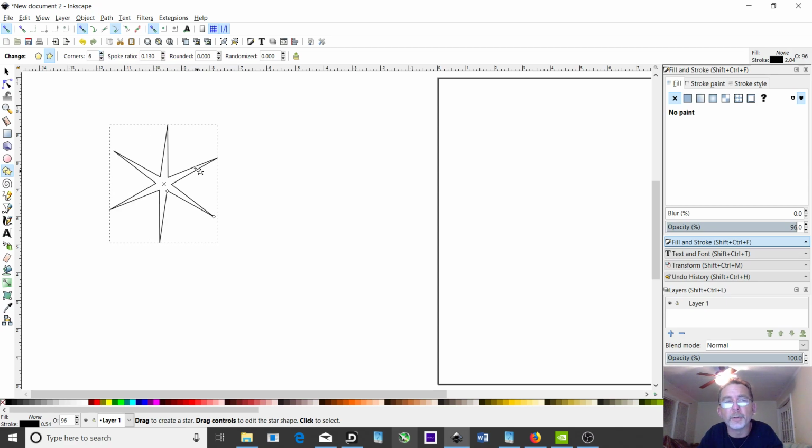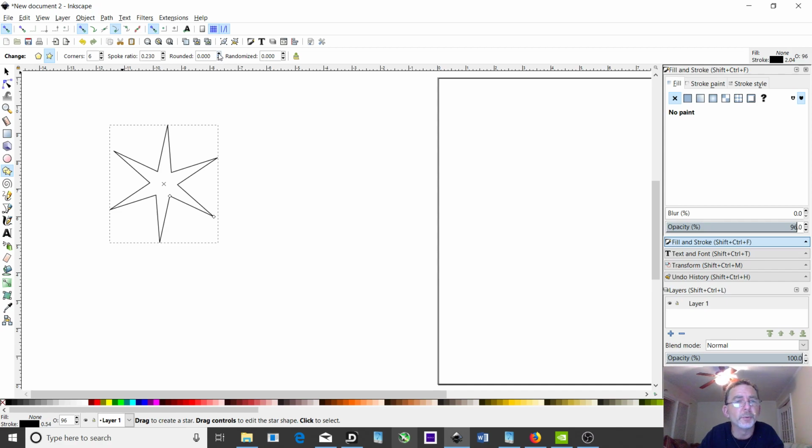Well, that looks like one of them Christmas decorations that you hung on your mom and dad's Christmas tree or grandma and grandpa's Christmas tree. Look at there. So you can make it thinner, smaller, or you can increase it. Oh yeah, that looks like a Christmas tree ornament right there to me. Or a snowflake, how about that?